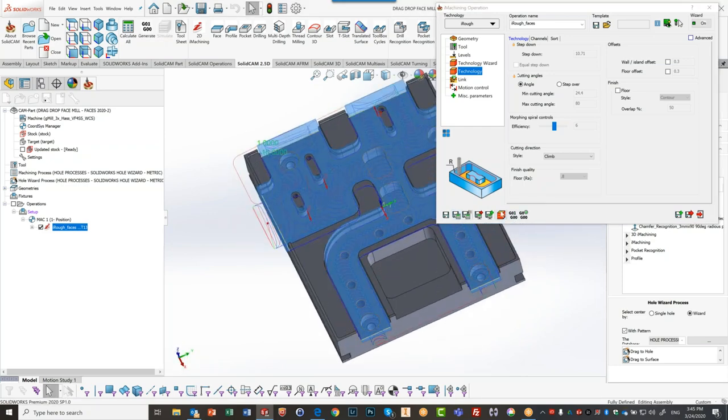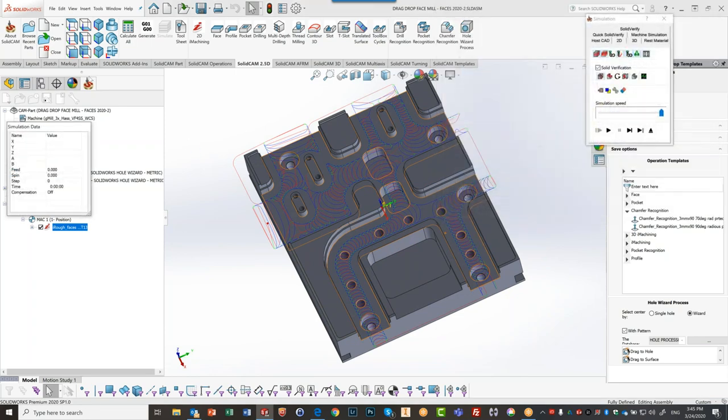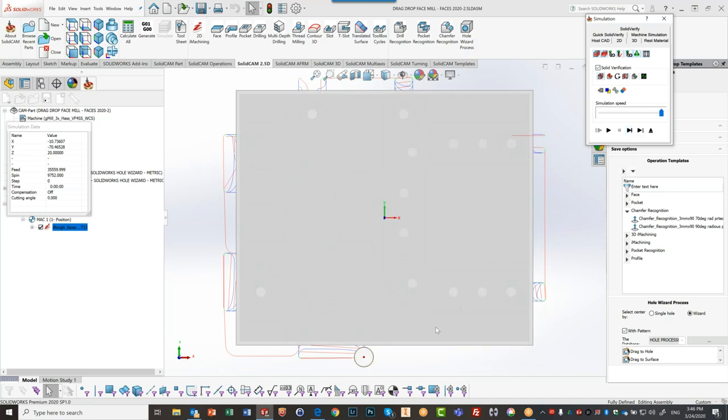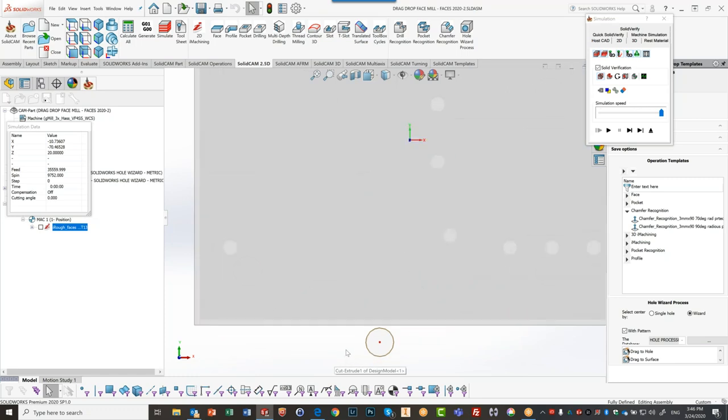Now, let's take a look at the actual simulation, because there are certain things that I want to point out to you. Let's take a top view of the part. I'm going to show this in my regular CAM simulation, but with solid verify I can actually see the stock. Let's do this one step at a time. Let me get rid of these lines here. You can see my tool, my end mill, and how it's slowly going into the part. Note how it's always going in an arc. It never goes directly in, because if it goes directly in, you're already cutting with a negative rake angle. So it's always going to be cutting in this way. And note the actual engagement angle of the part, from here to here.